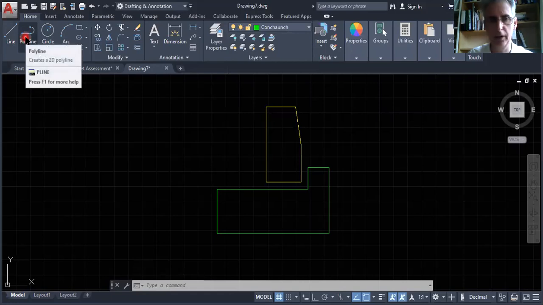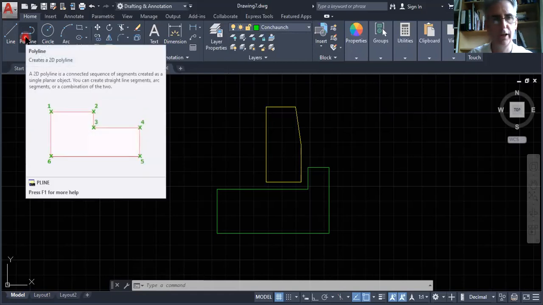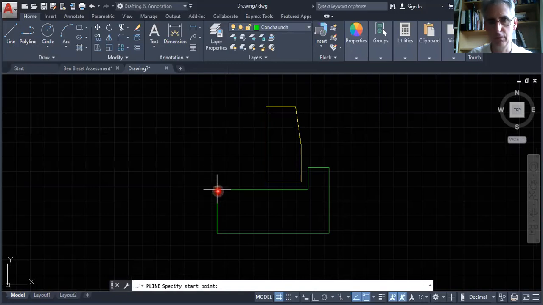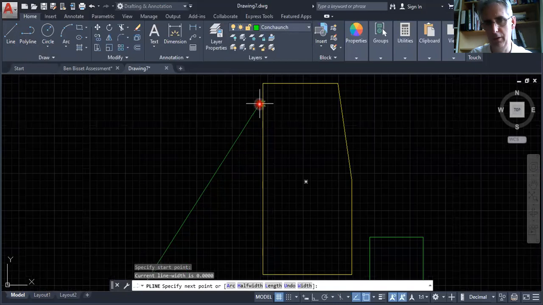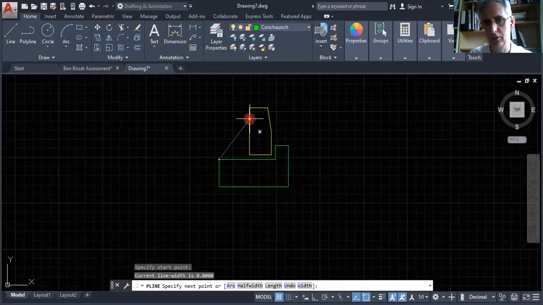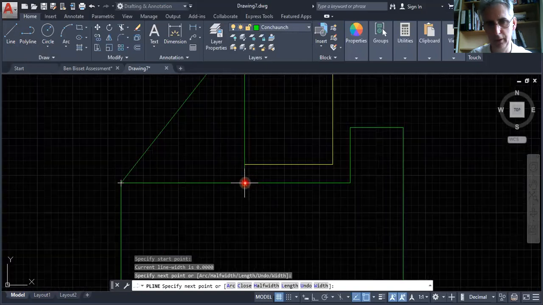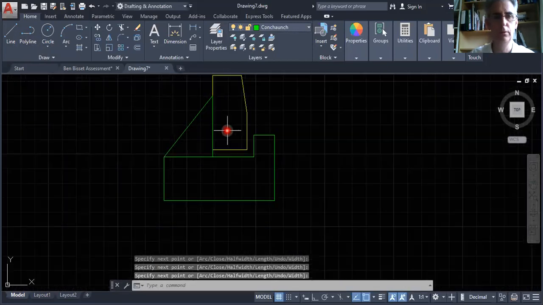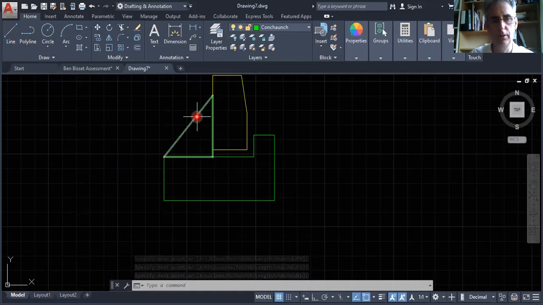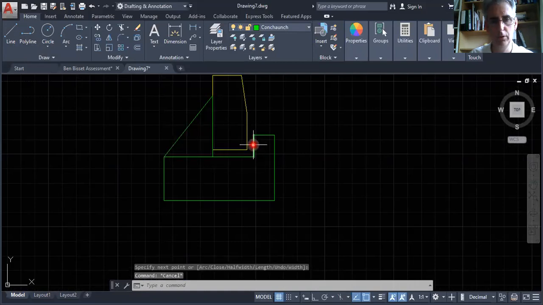Again, we can draw a polyline. It's like we're going to be drawing a triangle, and our triangle starts from here. And I want you to just bring it up to about there, okay? Not too far up because you don't want to see the concrete sticking above the ground. Draw it about maybe three quarters of the way up. Bring it back down to perpendicular and then back across the way. And then enter. Okay, so if you run your mouse over that triangle, you'll see it highlighting, which is what we want.